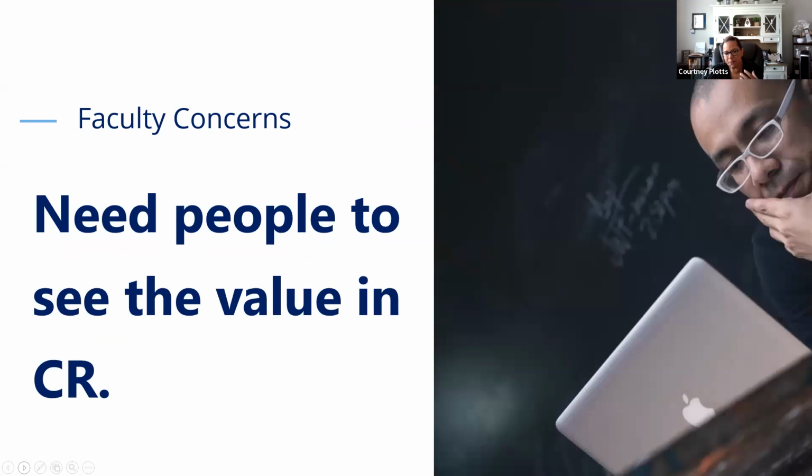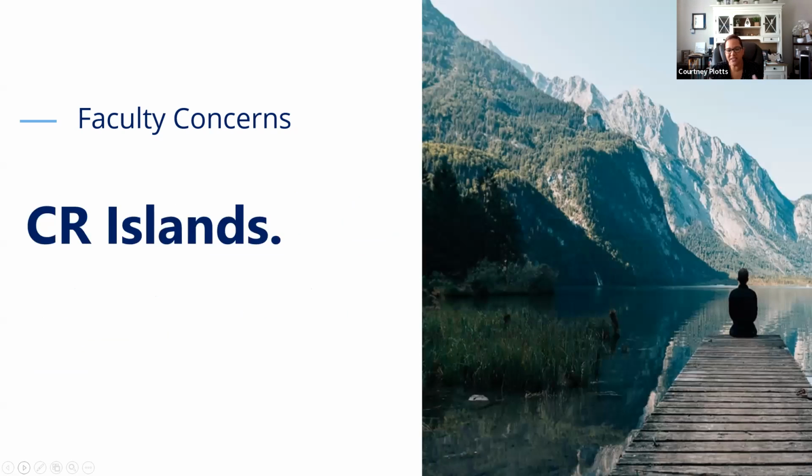The second thing is people need to see value in cultural responsiveness. So the way that we've set it up to this point, it's put people in really all or nothing spaces. And it's confused a lot of people. So you might be at an institution where you see the value in cultural responsiveness, but other people don't, or maybe you feel like it's you and one other person and the rest of the institution is like, eh. There's also this thing called CR Islands, which builds off that same concept, which is for people who really understand this work, they have to go outside of their institution to get that level of support because they're basically an island in their own institution.